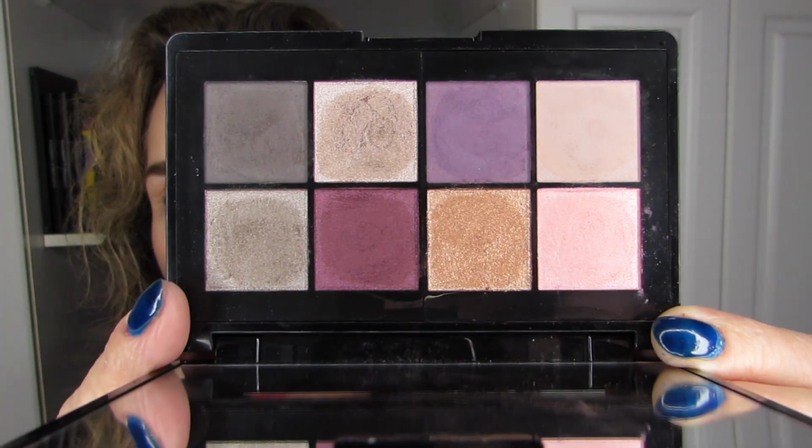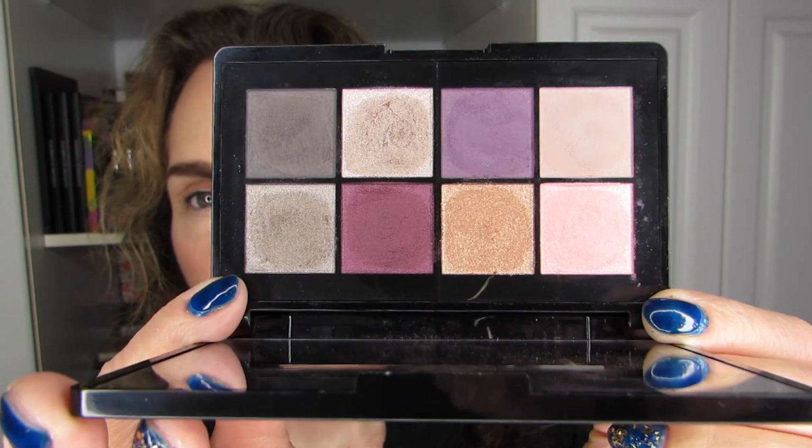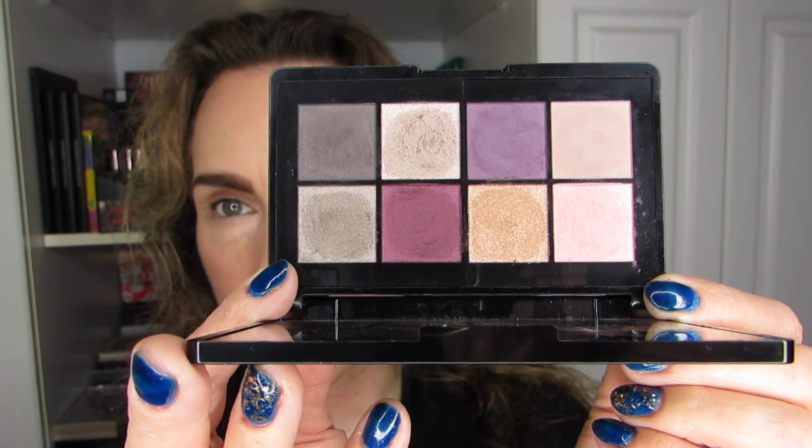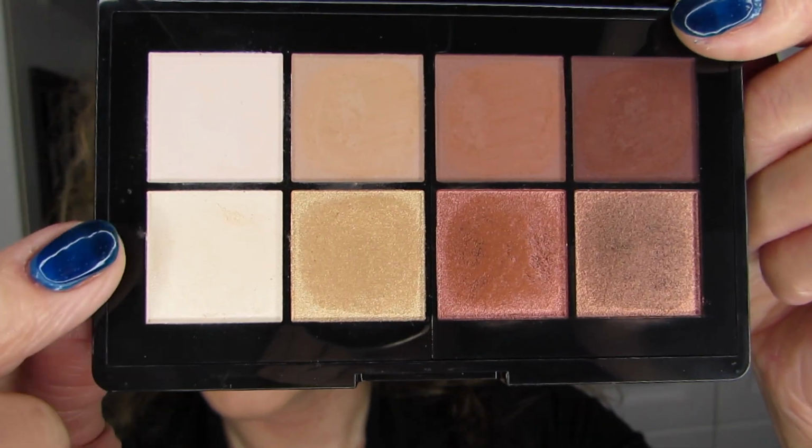And I just want to show you this, which one? This one. This is the Night palette, which I have used for the first 2 looks. And so here is the palette. And so given that I have done a few looks already with this palette, I won't be using it today. I am going to focus on the Day palette, which I have not used other than the brow bone highlight. So I have used, let me put it right side up, this shade so far, but nothing else.